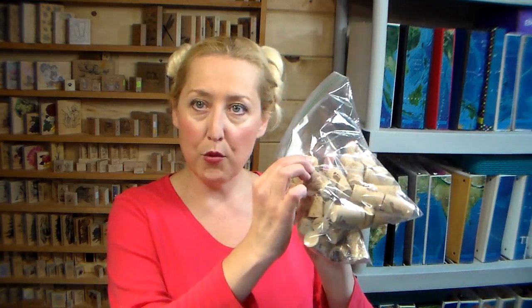These rubber ones are also really good if you use files, for filing down wood or clay, or even filing down pastels to make a sprinkly, rainbowy mixture. Your files get really grimed up and gross, or if you're filing down plaster or some other mold material, I find that I can take one of these rubber corks and rub it on the file, and it cleans it really well. It shaves off all the gunk, and you're brought back to that file. So that's another way I use it. My husband will use these on his grinding tools in his wood shop, and that will clean them.